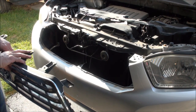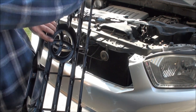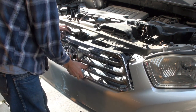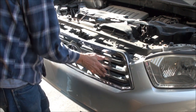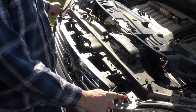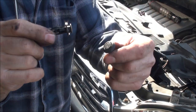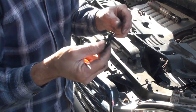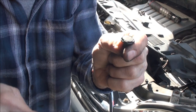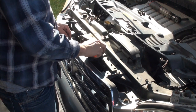To put the grill in — you'll be doing this in reverse when you take it off — it has tabs along the bottom, about six of them. These little tabs slide right into the bumper cover, so set that down gently and don't scratch anything. Push it in. Then at the top you've got holes where we use clips. After the two metal bolts are in, you've got four long clips — about an inch and a quarter — that push in and snap down. When you want to remove them, just take a small pick, pop the center up, and pull the whole thing out.